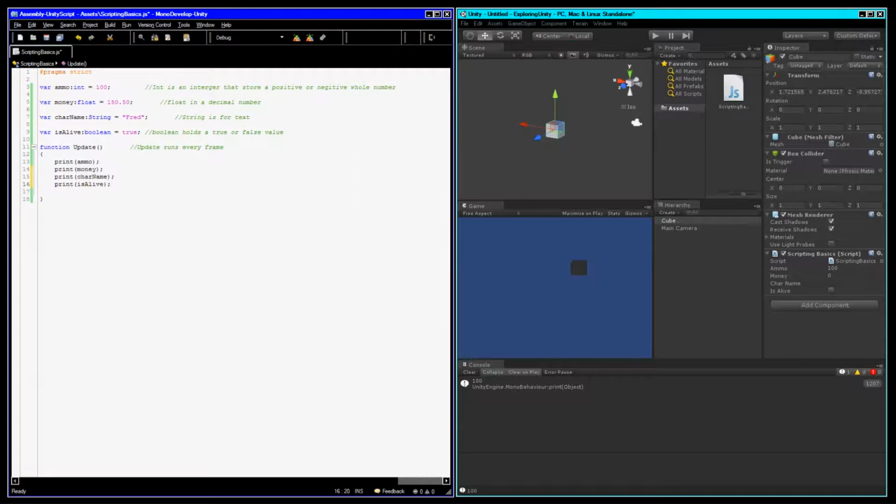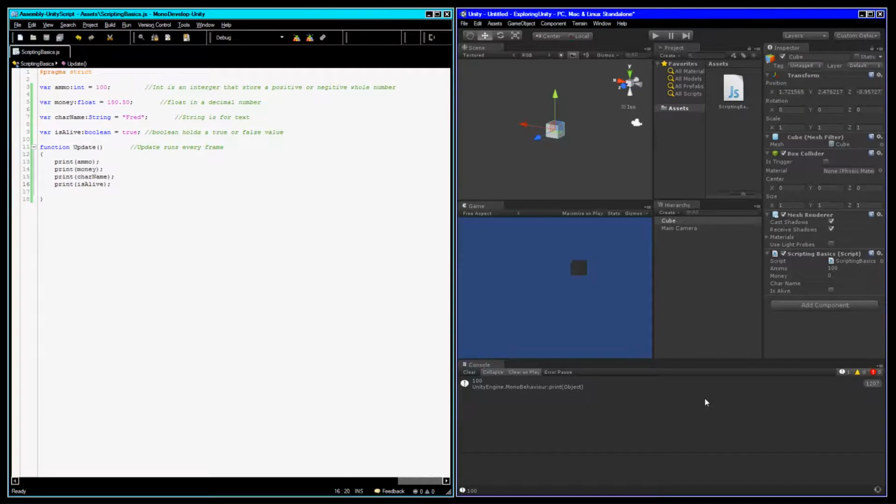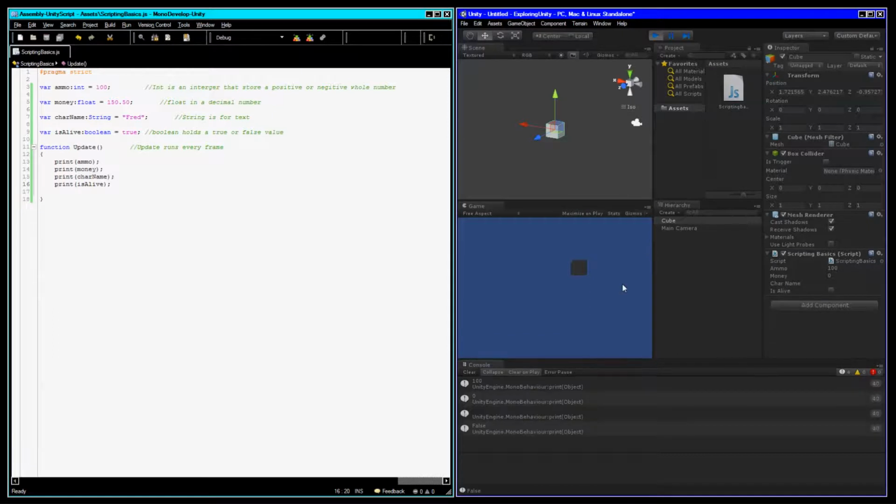Okay, so if you typed in all the variable names, you got to make sure that they match exactly the way that you declared them up here. If you forget to capitalize something or have a typo, you will get an error. Let's save this, and what it should do now is it will execute these instructions in the order that we told it to. So it'll print ammo, which is 100. It'll print money, 150.50. It'll print the character name Fred, and then it will print true for isAlive. So let's see if it does what we expect. Let's come over here, no errors, we'll clear our console, and let's run it.